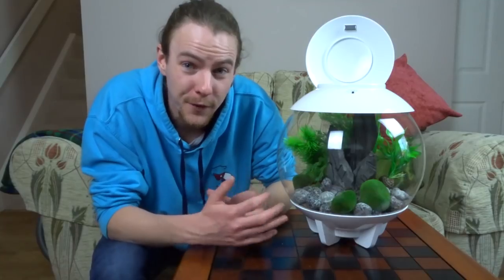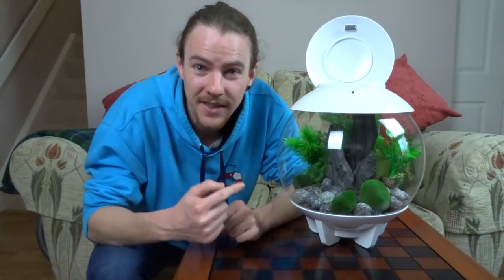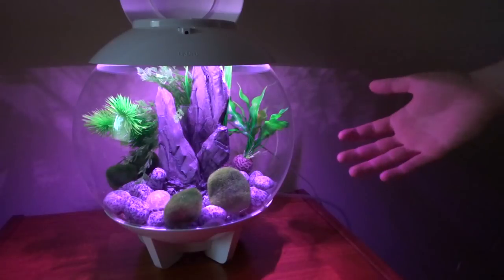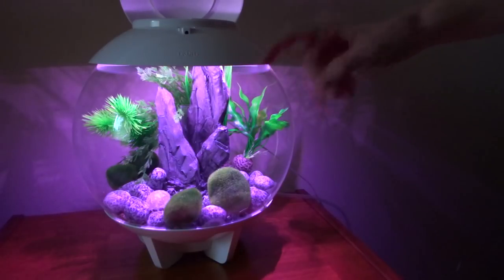So that's it for decorations, and there are just a few more things to do to bring it to life: add water, add the air pump, and turn the light on — and you'll see the magic come to life. I'm going to be adding reverse osmosis water, and that should conquer the problem of getting any mineral buildup at the top.